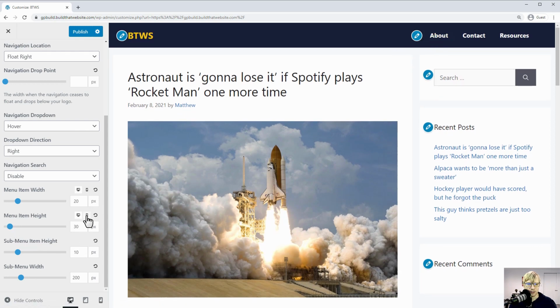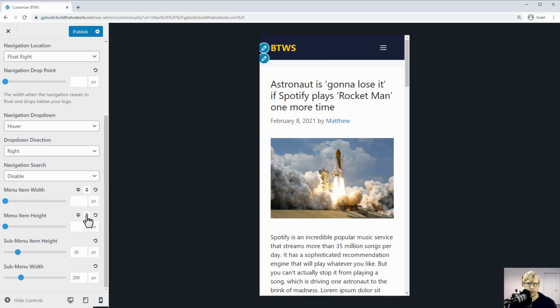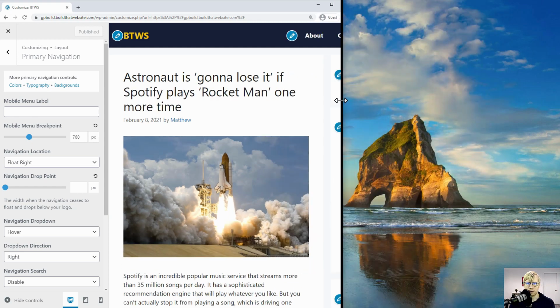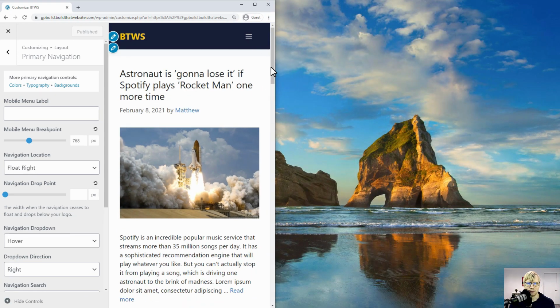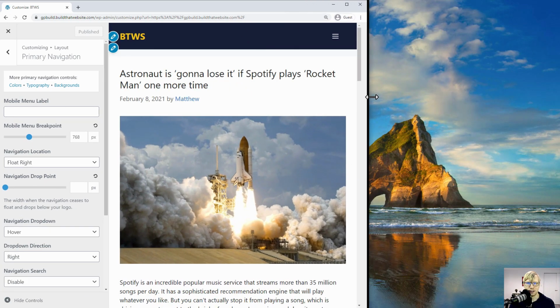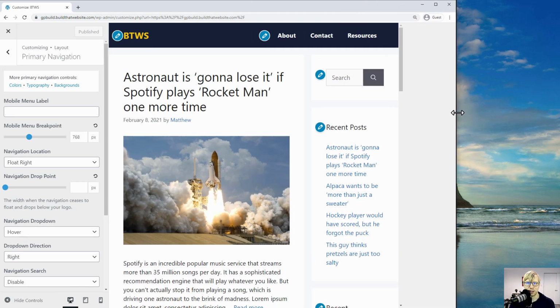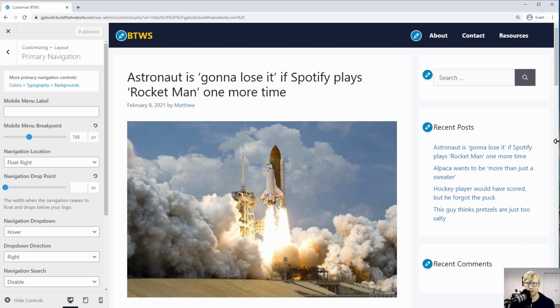You can also adjust it for the phone view, the mobile header height, but it looks fine right now, I think. And lastly, you can set the breakpoint. This is where it switches from the standard to the mobile menu. So as you shrink the page, you can see the mobile menu engages. Right now it's set to do that at about 768 pixels, which is when you hit the tablet breakpoint on GeneratePress. In general, I find that to be a good plan. I like the default, so I'm just going to leave that as it is.